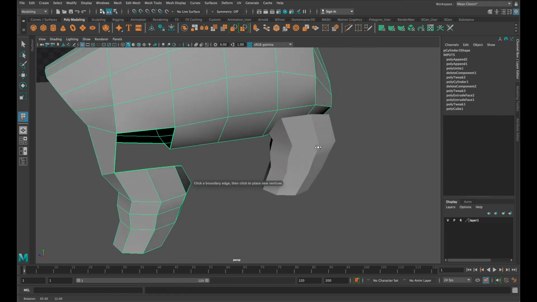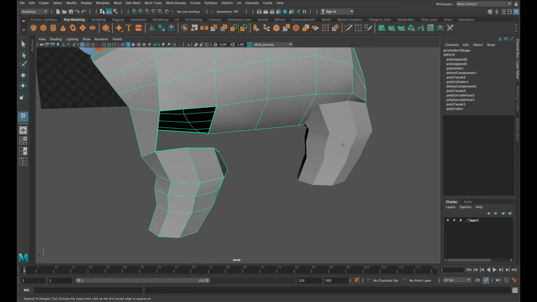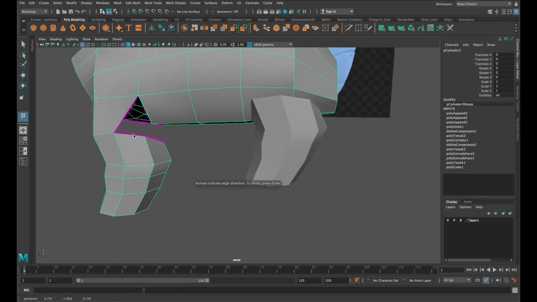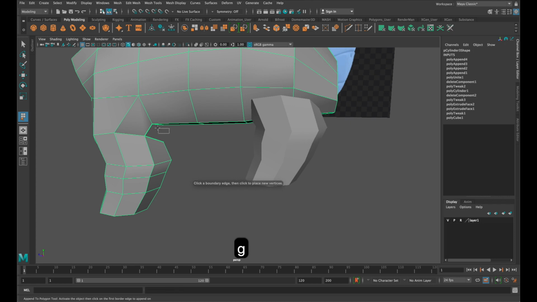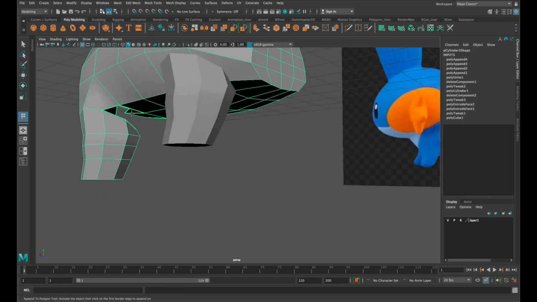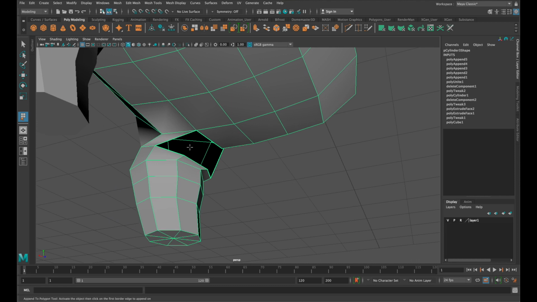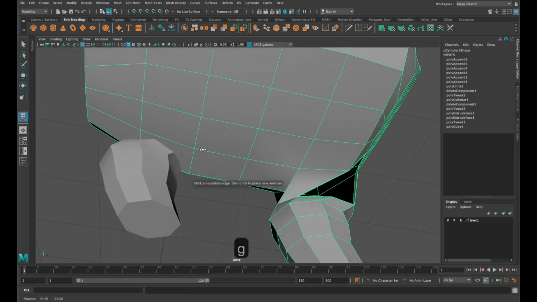If you ever run into a problem, you can always go to Mesh Tools, Pen to Polygon tool, and start the tool up again on your own. I just find G a little faster, so press G. One side to the other side, G. I'll go around one side, the other side, G. And if you ever make a mistake, you can hit backspace and it'll get rid of that while it's still pink. Just like that.